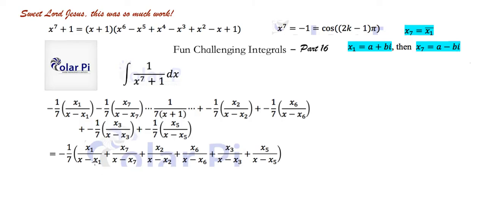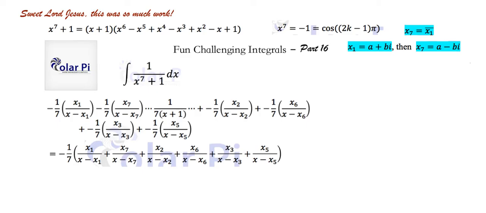Now, as I said a little bit ago, we're going to work on just the integral of these two fractions, and we're also going to set aside the -1/7 for now. Then we're going to use what happened here to give us clues on what will happen between these two when we do the integral of these two together, and then the integral of these two together.